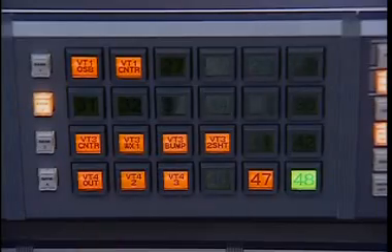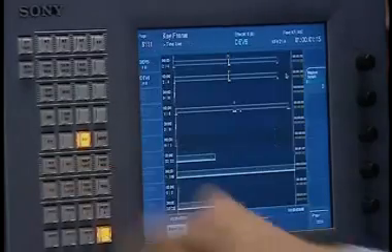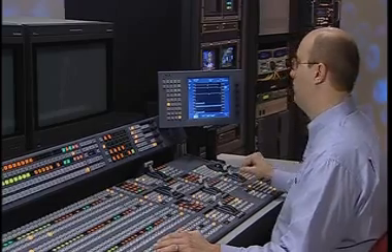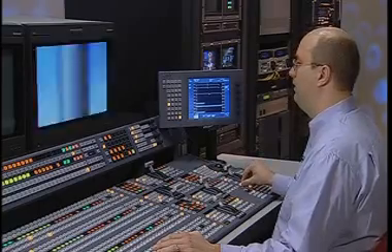Now that we've learned how to use external devices, let's tie it all together. And for that, we'll use the shotbox. Think of the shotbox as a master recall for every region on the switcher. So now what I've done is I built a new effect, this time using a disc recorder. When I run the effect, it plays this.